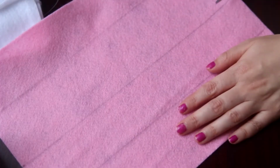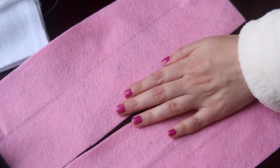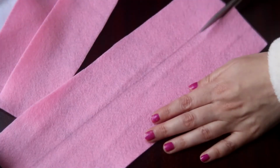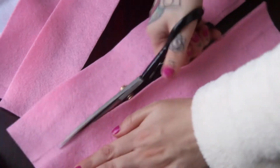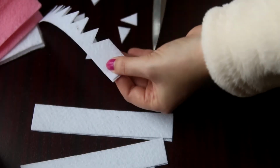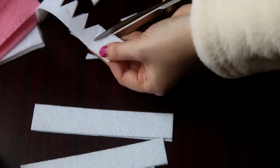I wanted the mouth of the inner head to have gums surrounding the teeth, so I cut my pink felt into strips to go either side of the teeth. For the teeth I used the cheap white felt. I cut it into a zigzag pattern, making sure to leave some seam allowance.